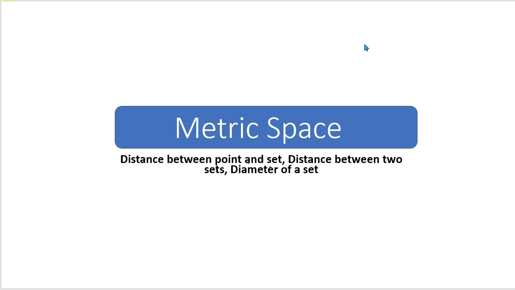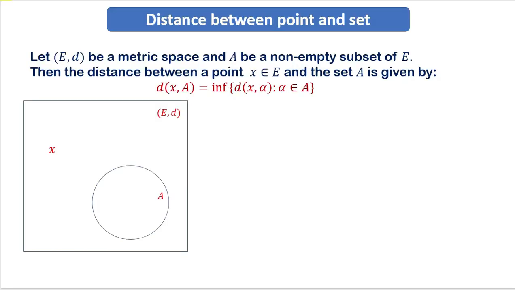So let us proceed and now have the definitions of various topics which we are going to deal with in this video. The first topic which we are going to discuss is the distance between a point and a set. Here the definition is in text on your screen, but we are going to explain it a bit with the help of the picture shown on the screen.